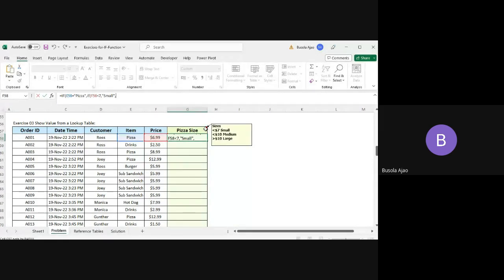If this fellow is less than 10, then give us medium. If not, tell us it is large. And if it is not a pizza, let's say this time around, let's say it is not pizza, just for the sake of this example.